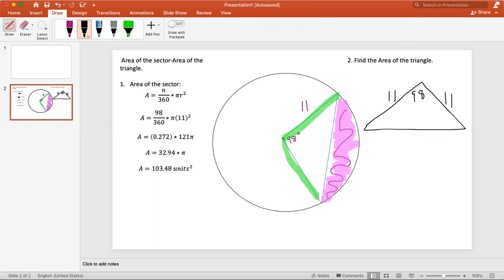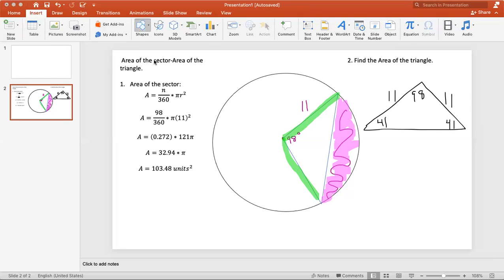Whenever you do problems like this, you should always get an isosceles triangle. And when I divide this by 2, the base angles are both 41 degrees. This is 180 minus 98, which is 82. 82 divided by 2 is 41. So these two angles must add up to 82 because this is 98, and because it's an isosceles triangle, these base angles are congruent, making them both 41 degrees.